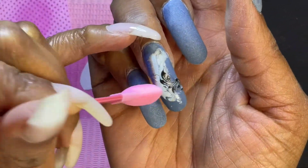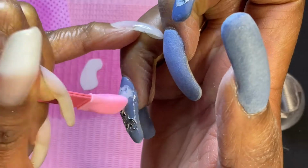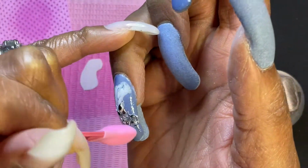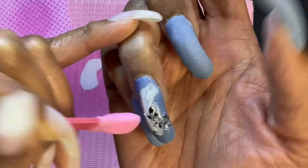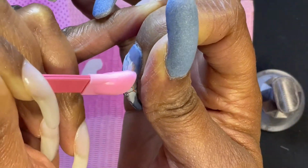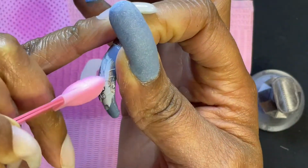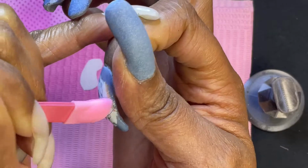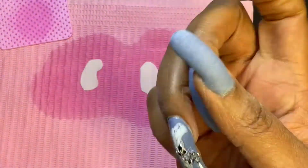I'm just using the silicone tool. This I got from Color My World Dips. It has a silicone end on one end, and then the other one has tweezers with a silicone part on the end for pressing stickers down and things like that, water slide decals. So I'm just smoothing that out, and then once I get it to where I like it, or good enough, let me say it that way, I'm going to go in and apply Young Nails Ultimate Finish Gel.